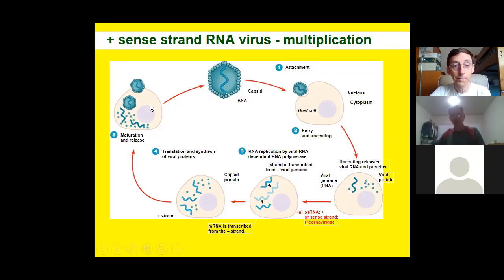Come on, mouse. This cell will lyse, and that will release the new virions. If this is a budding virus, that virus will be released by budding. Meaning, in this case, it will come up against the cell membrane, rip off a part of the cell membrane, and that'll become the envelope of the budding virus. Any question about any of that?